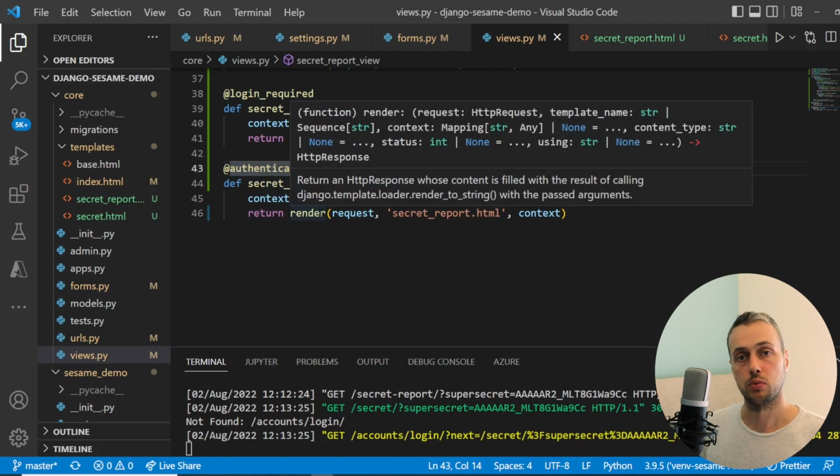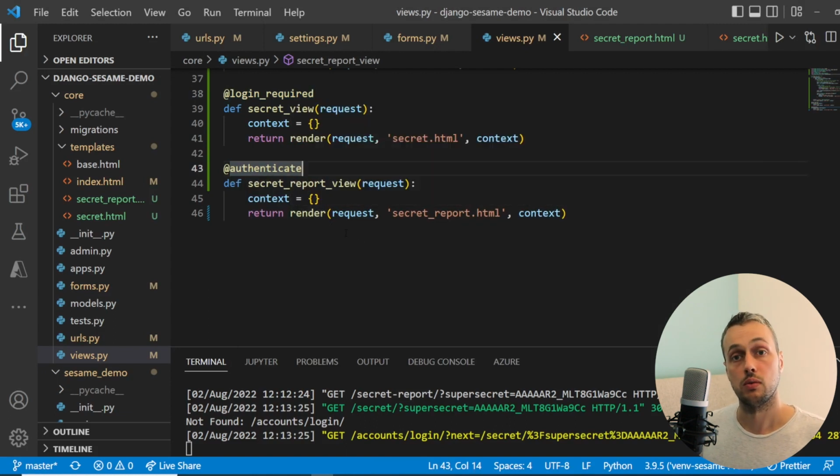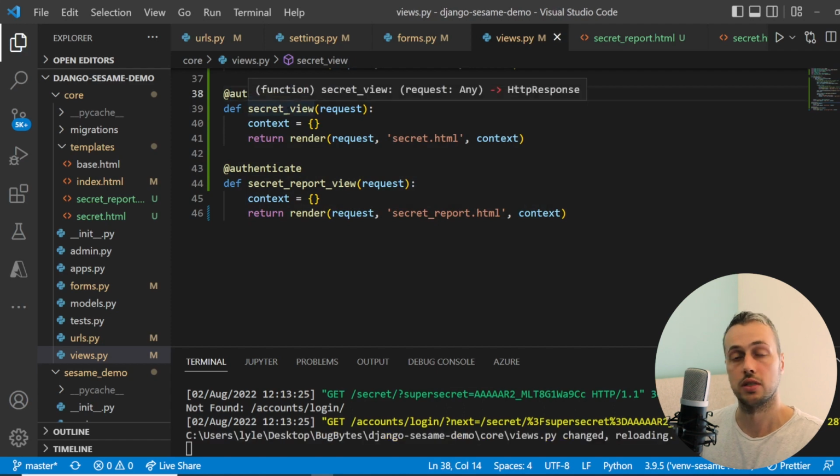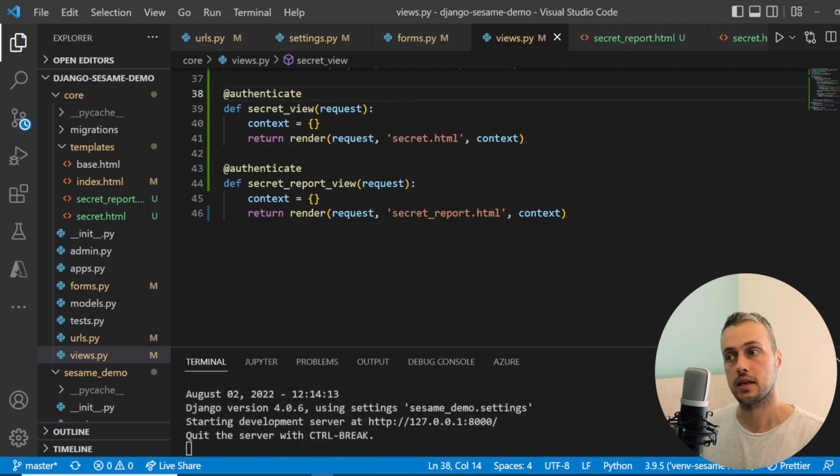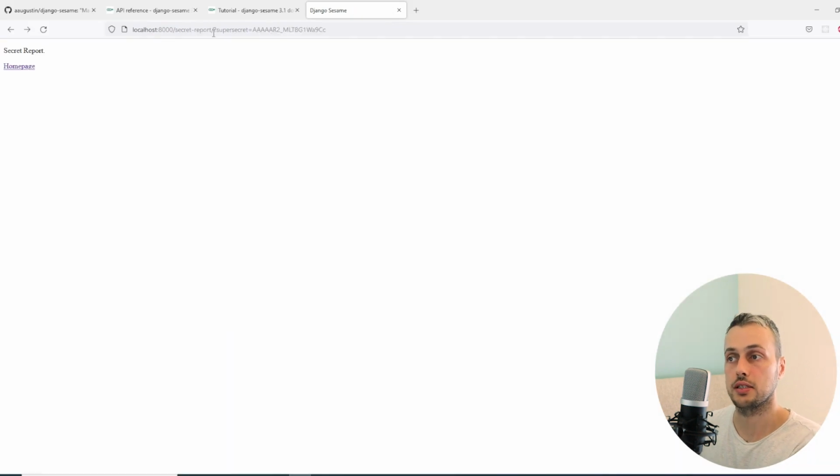So that's how we can expose individual views to be accessible with a valid token, while at the same time protecting other URLs in our application from being exposed to those users that have the link. Now this will work if I add the Authenticate decorator to the secret view as well, because then that decorator will look for the token, it will validate the token, and if it is valid, it will give users access to that view. So let's go back and we'll try and access that secret page again.